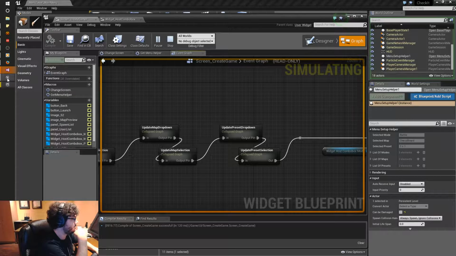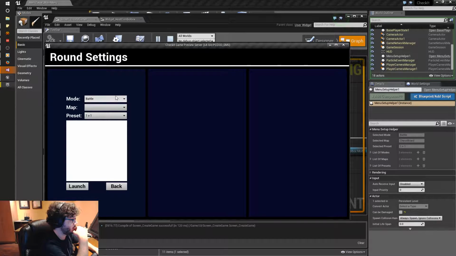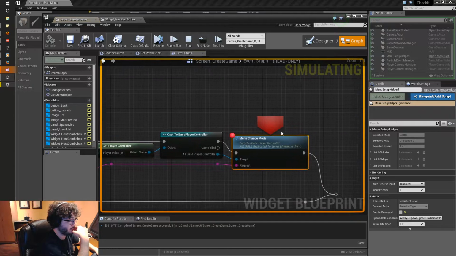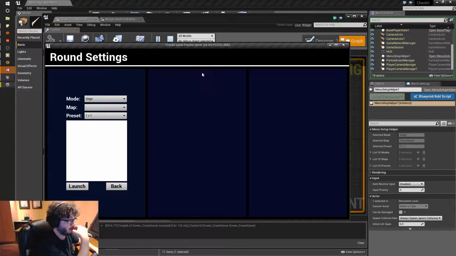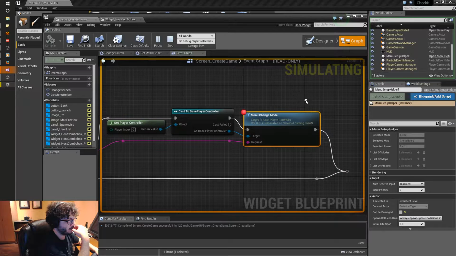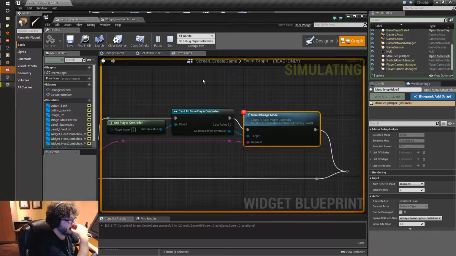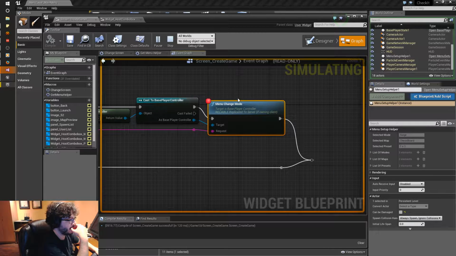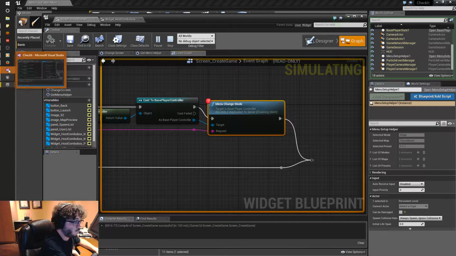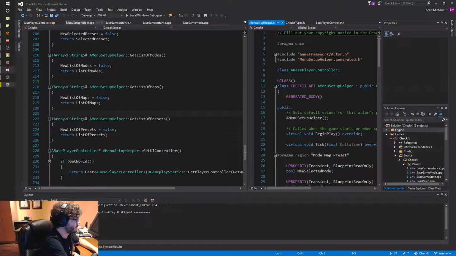Let's actually check one thing. So Siege. So Siege chessboard. Huh. This is not an allowed map. So the C++ is not working.